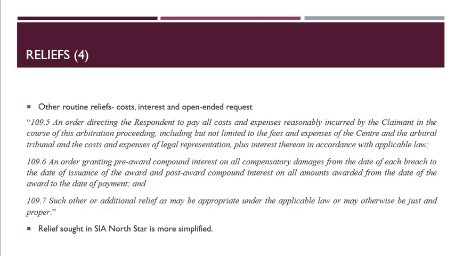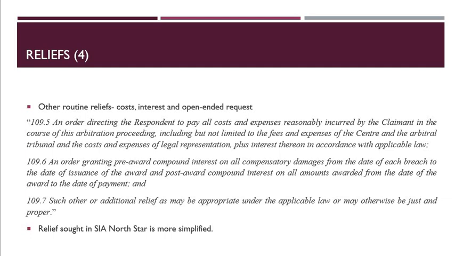109.5. An order directing the respondent to pay all costs and expenses reasonably incurred by the claimant in the course of this arbitration proceeding, including but not limited to the fees and expenses of the centre and the arbitral tribunal, and the costs and expenses of legal representation, plus interest thereon in accordance with applicable law.